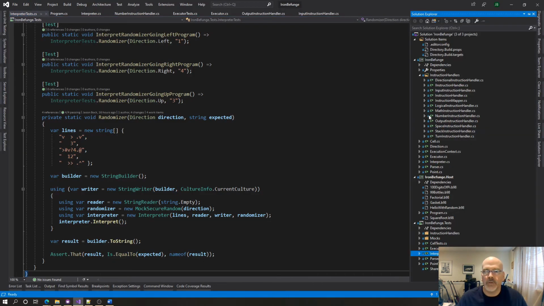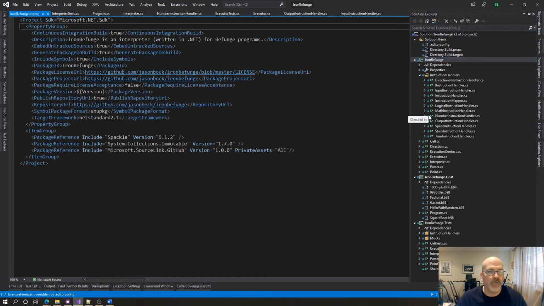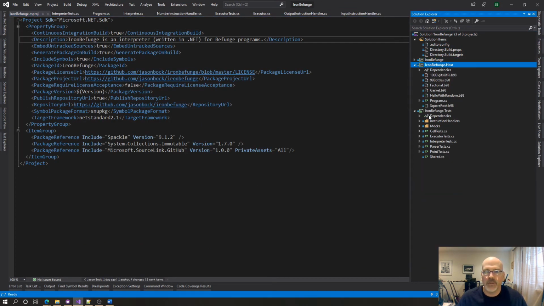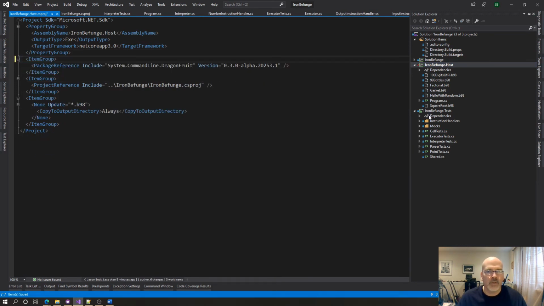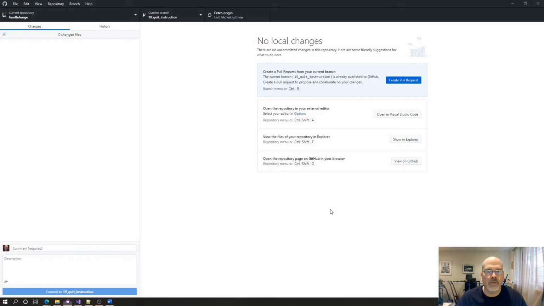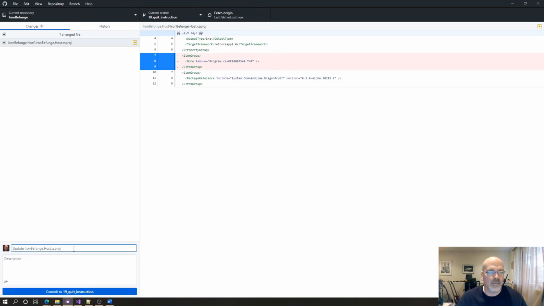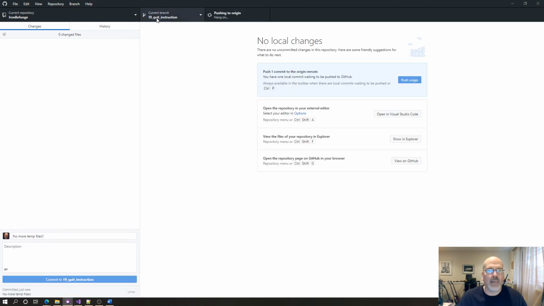And because it absolutely refuses to stop putting these damn temp files in here all the time. More temp files. Okay.